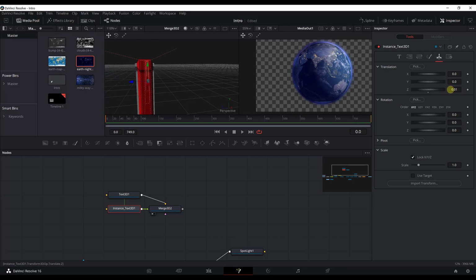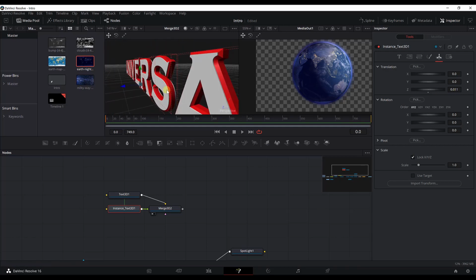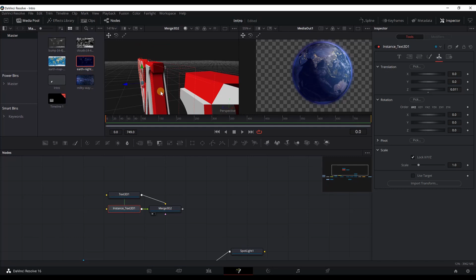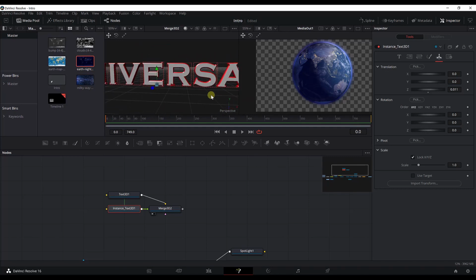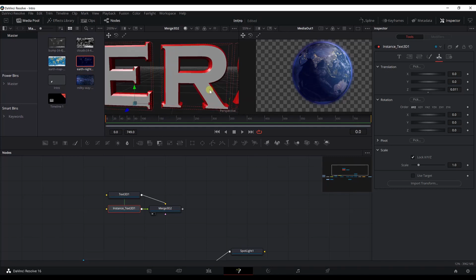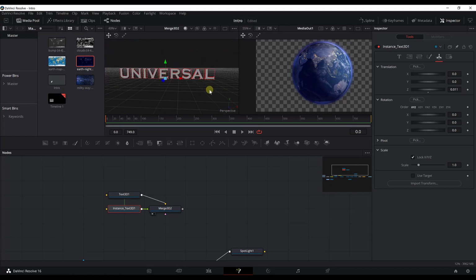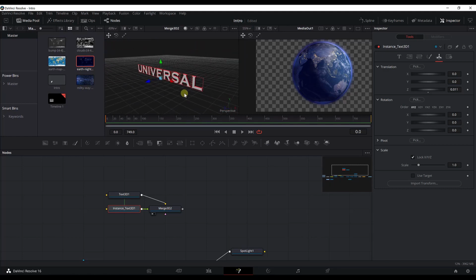To get even more precise values, you can hold the control key so that the movements are much smaller, and make sure that it's somewhere in the middle. Well, I think it is good for this part, but you can always change it later on if you want.